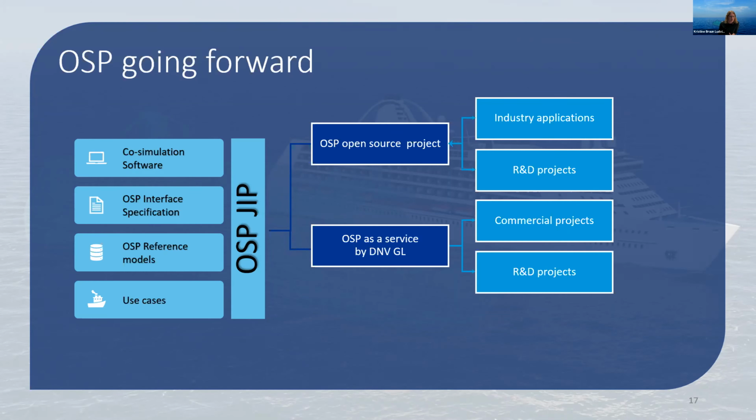And thus we have our own commercial interests in the success of the Open Simulation Platform, and we believe that it's important that many stakeholders have a commercial interest in this to drive the work forward. And the way we want to drive this forward is, of course, through the commercial pilots and projects, but also through R&D projects together with the industry and with academia.